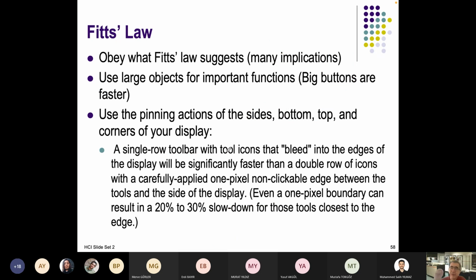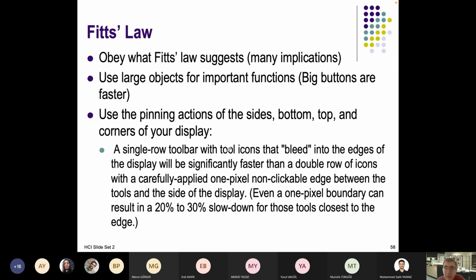Fitts law is the law that is related to the speed and accuracy trade-off of human limbs and organs. Try to obey what Fitts law suggests. So try not to make buttons too small, and try to minimize the movement of the mouse, because movement means time. Try to put frequently used items to the closer space where the mouse is going to be.